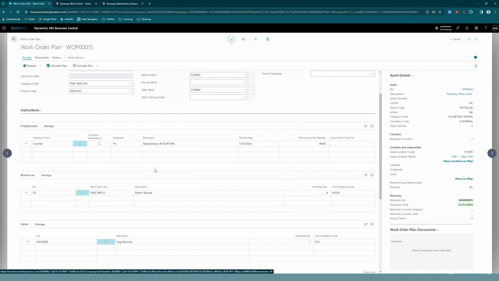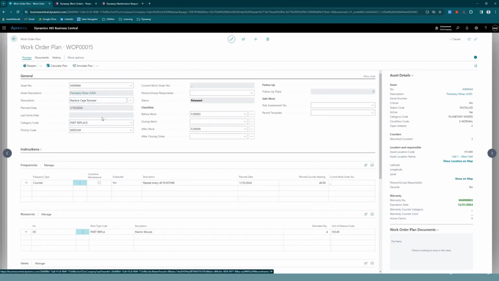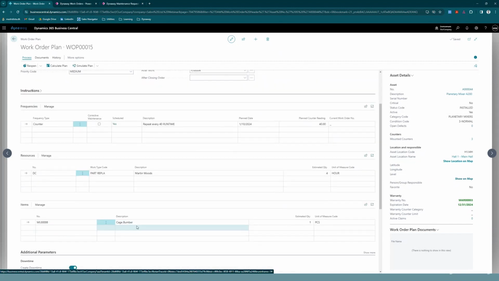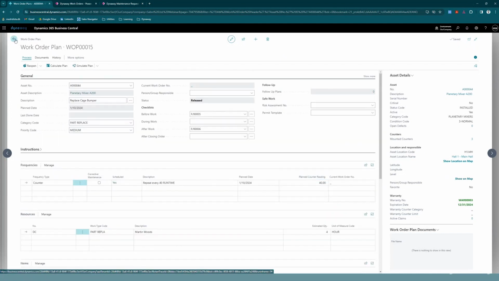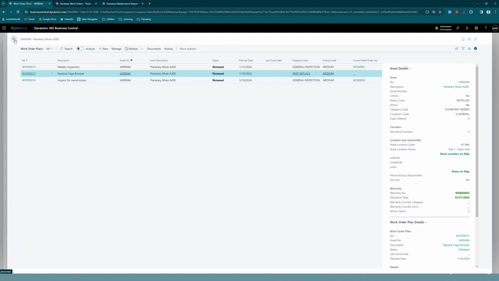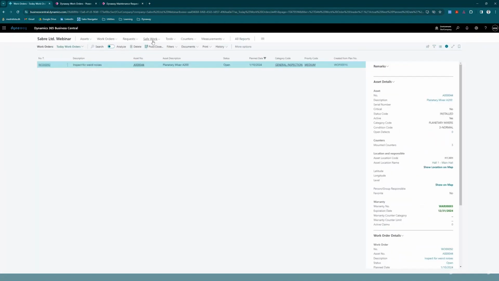And this work order plan is a replace cage bumper. So I already added the item called cage bumper and one piece of it, and it's Martin Woods that needs to do it, and I estimated 4 hours. So that is how that looks, and let's now go to the planning worksheet, which is the next step.